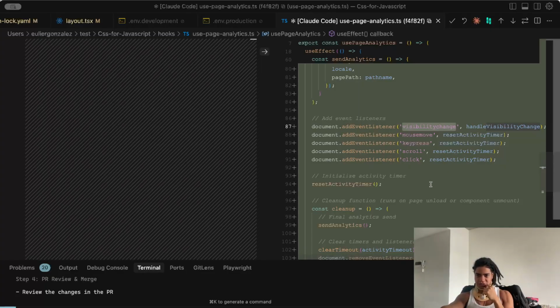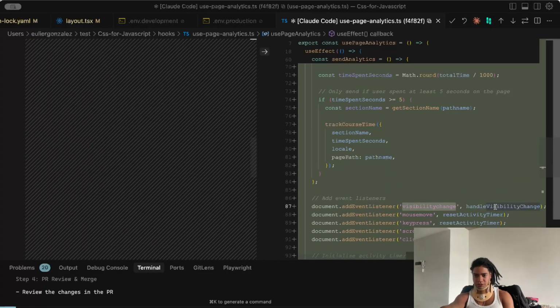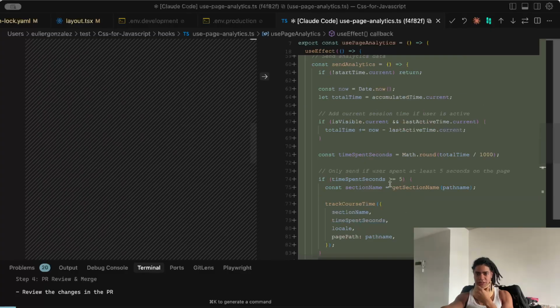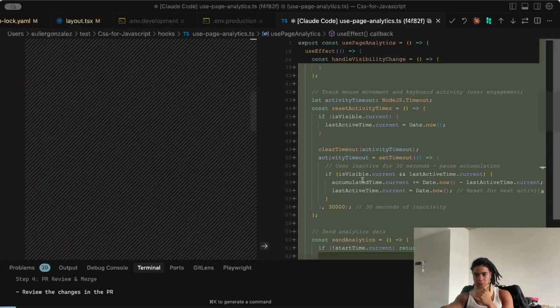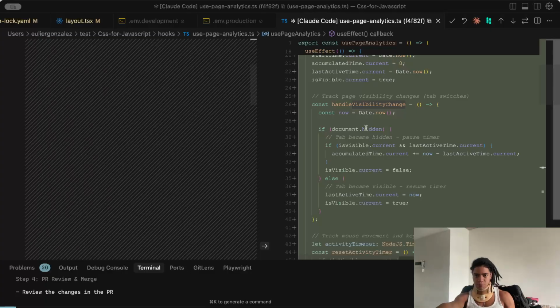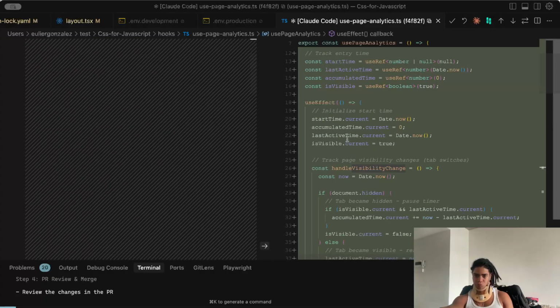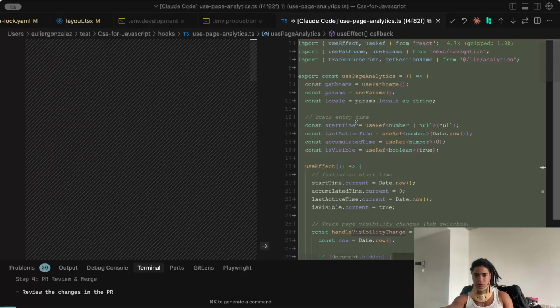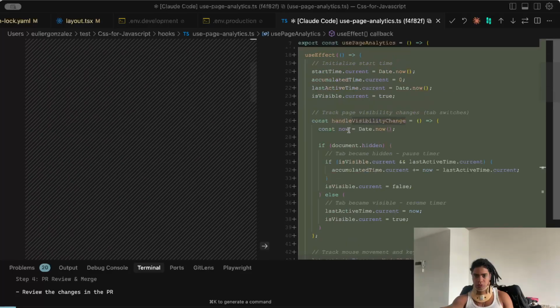Visibility change, handle visibility, reset activity. Handle visibility is going to check: is the document hidden? If it becomes hidden, pause the timer.